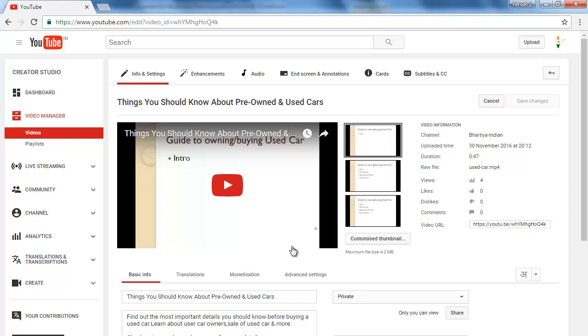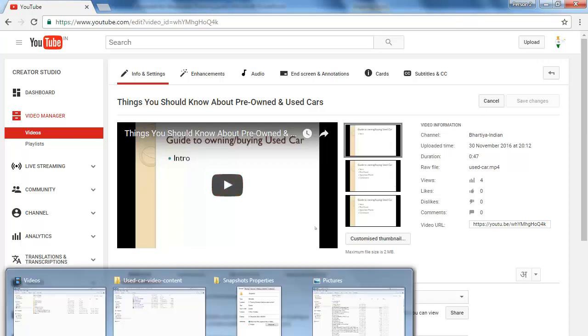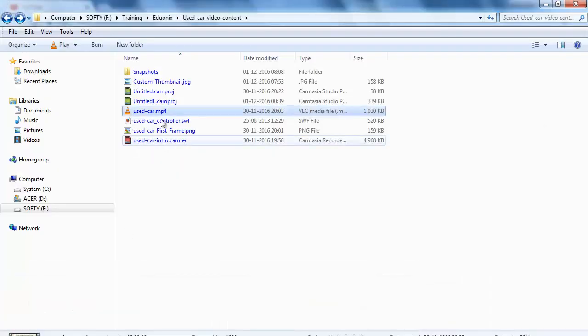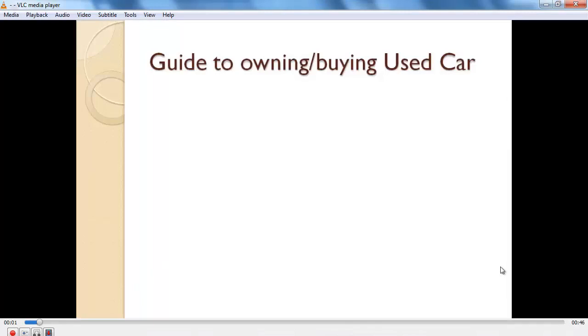So let's say I want to share an image wherein only 2 pointers from the slide are shown. To do that, I'll play the video in a video player first. So let me do that. I'm using VLC. In this, I want to take a snap of the element where only 2 pointers are being displayed. So here is the point in the video when that is happening.